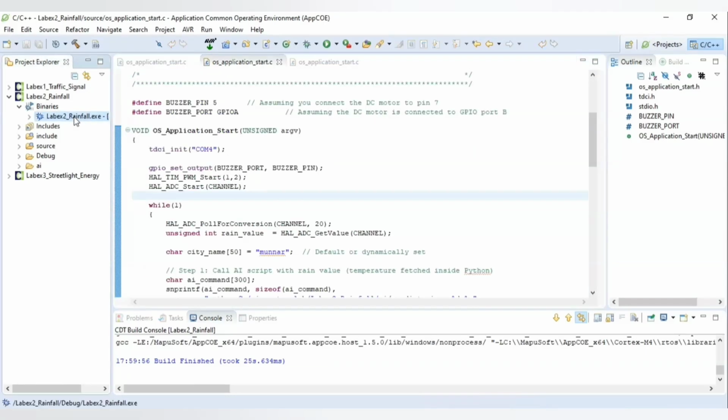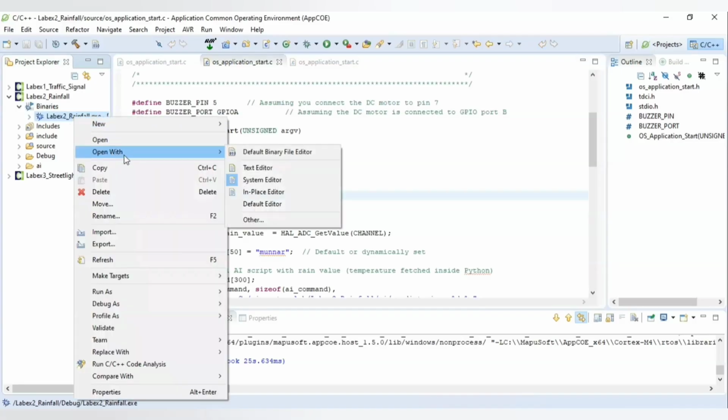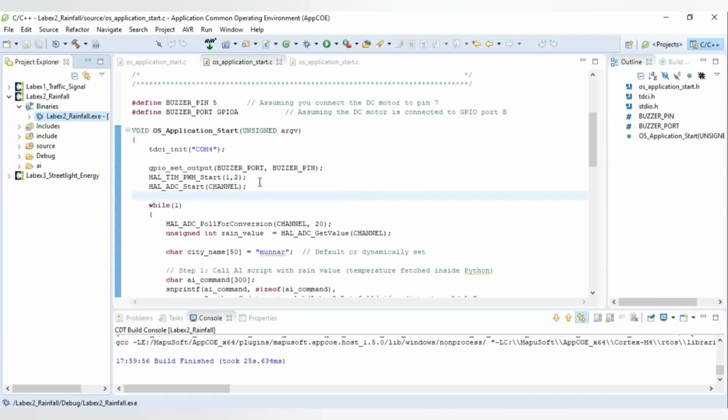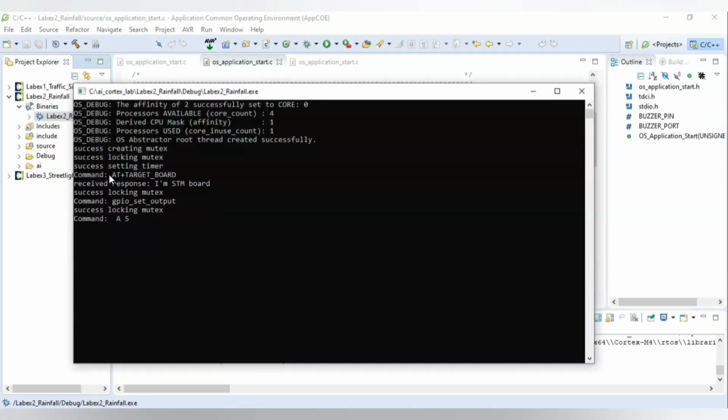Now I'm going to run this project. So can you see, I'm just getting the command. The target board should be the ST board.